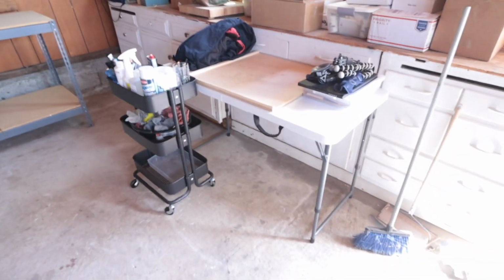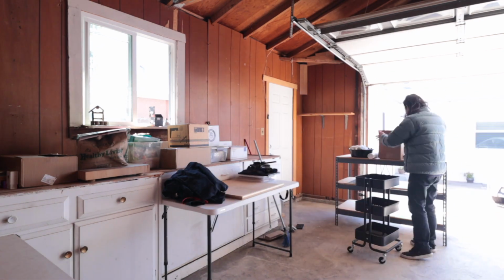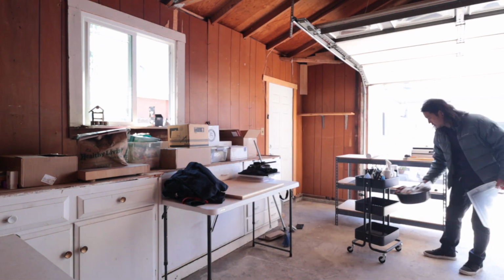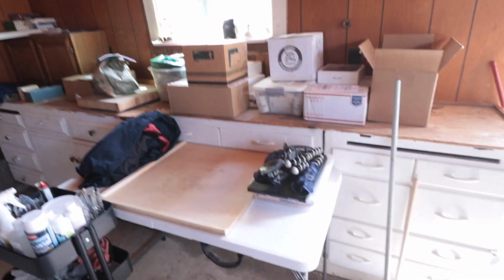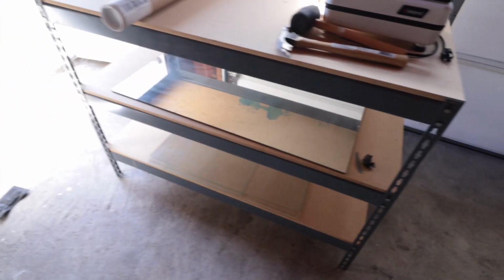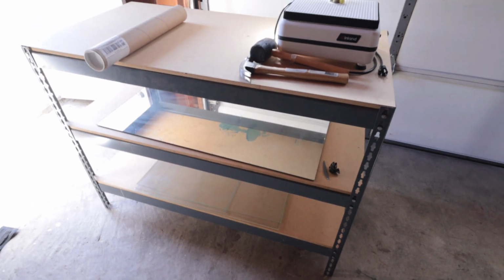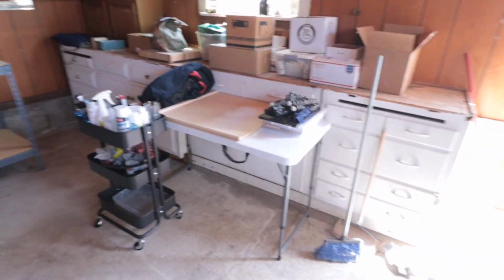Then you can see I brought some more stuff over from the other studio. I'm just bringing little boxes at a time. And I got this roller full of all the supplies and everything. So yeah, it's kind of coming together. Just gotta figure out where these things go. Pretty much gonna utilize all the space that we have and all the shelving. I don't think I have a problem with that. Just need to clean things up a bit.